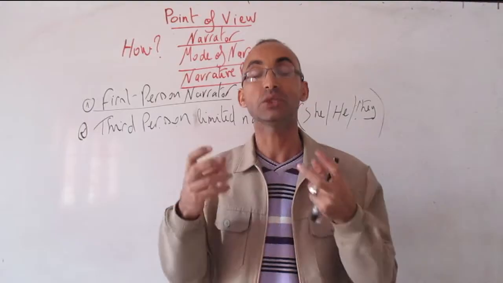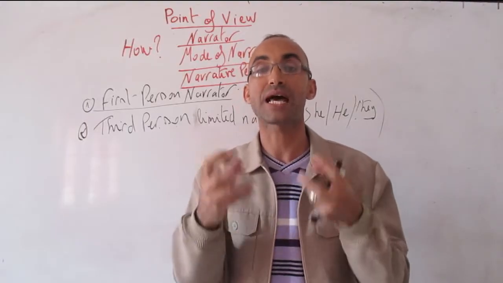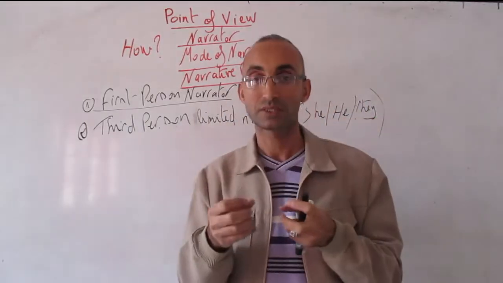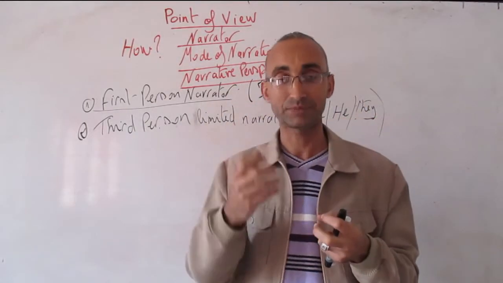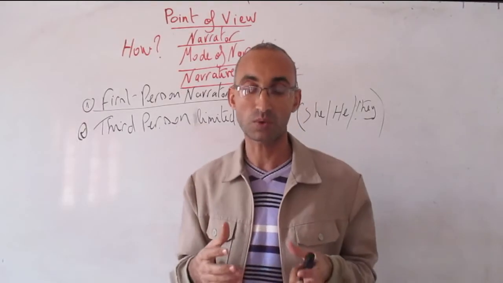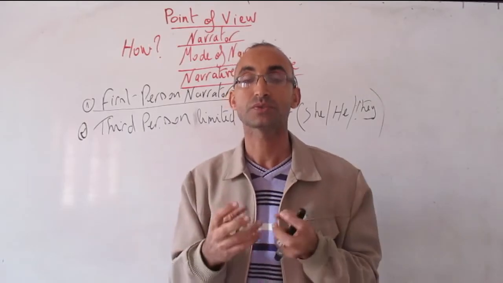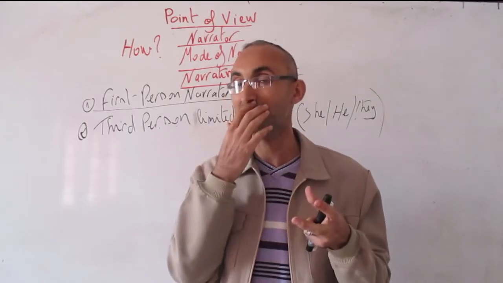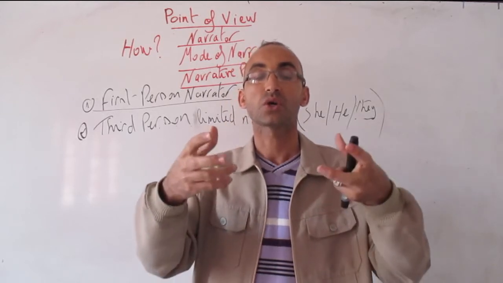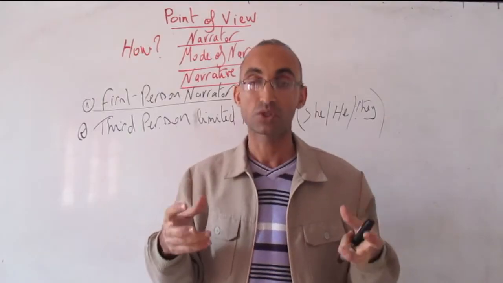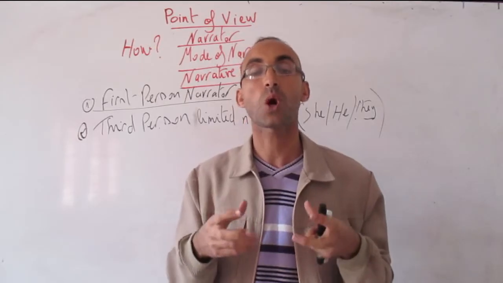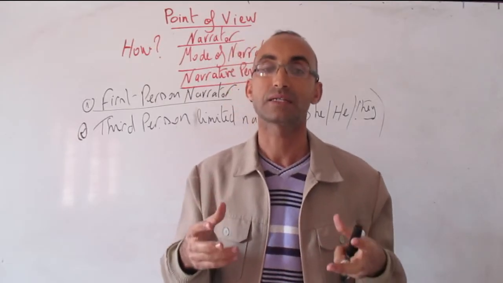Now, of course, this omniscient narrator, as he shifts from one place to another, one character to another, uses here a mixture of pronouns. Sometimes together in the same story we find he, sometimes she, sometimes they, sometimes him, her, and so on. Clear? So all these pronouns are used to reflect the wide and comprehensive range of knowledge of this godlike narrator, which is called the third person omniscient narrator.